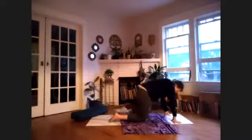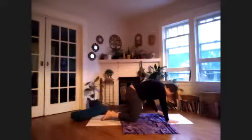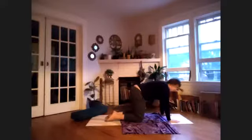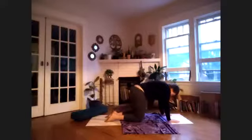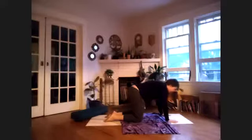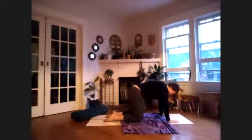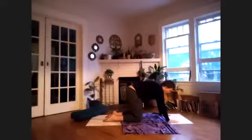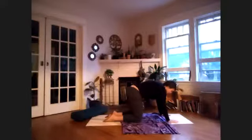Send your feet over to the right side, and we'll come back onto the knees, but this time all the way over into table position. So wrists are directly underneath the shoulders. Knees are under the hips. Feet are also hip distance apart. And again, for the protection of the knees, start to bring weight into the tops. We're going to set some weight to the tops of the feet. Maybe alleviate some of the weight on the hands or the wrists. Begin to send some weight onto the shins, to the tops of the feet.